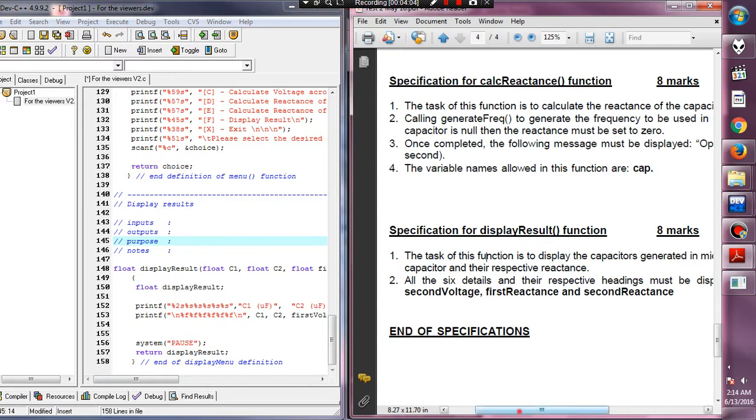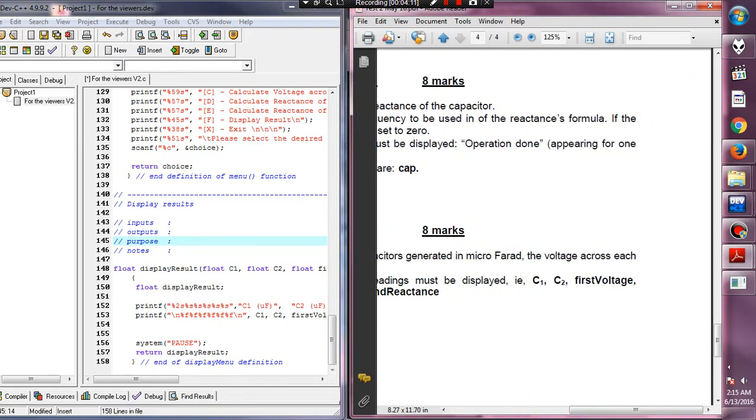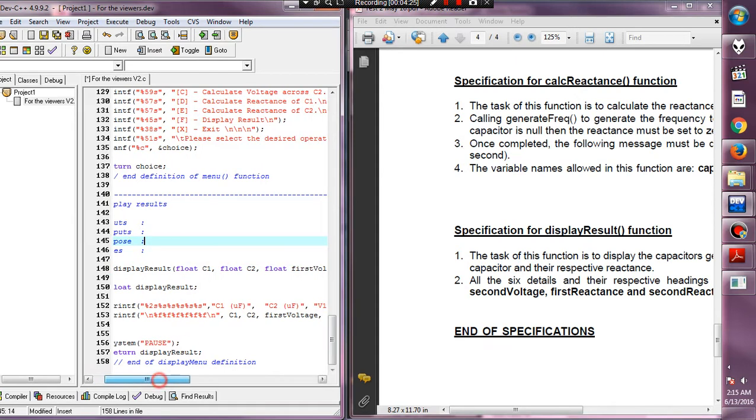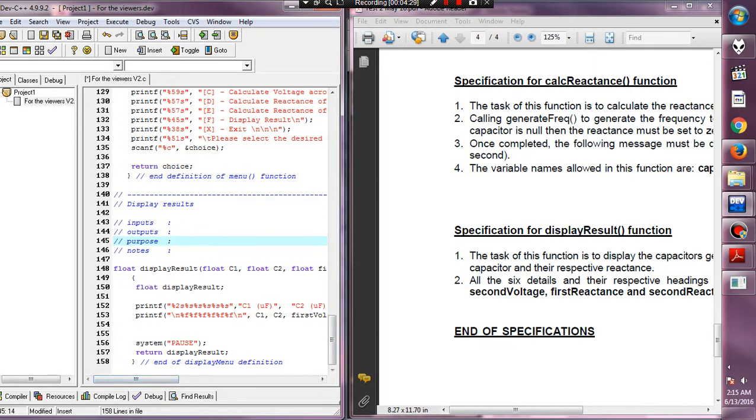They're saying here that when you declare this display result function, you can declare it with the same variables. Why does this matter? As I said, inside a function, these are local variables. When you declare it here, this is the same as declaring it. You're saying float C1, it's the same as saying int C1. You're declaring it while you're saying that these are your parameters, instead of saying float parameter, int parameter. That's equivalent. So you're declaring it here so that you can use it inside your function.